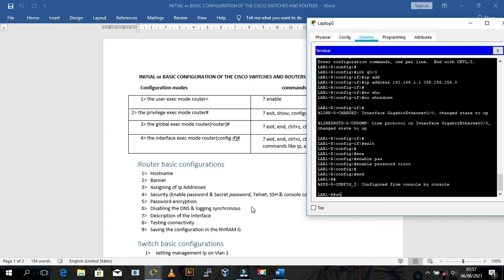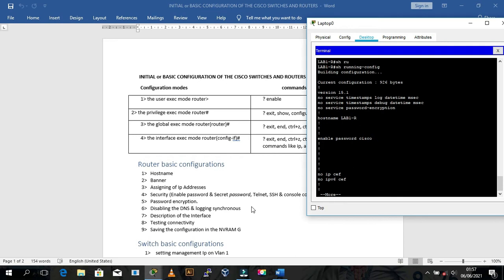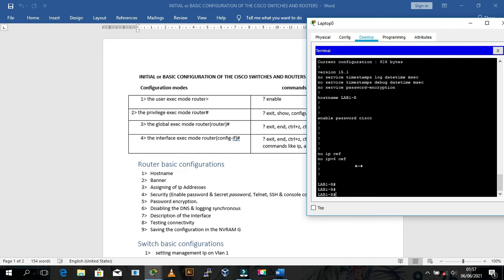Okay, so in case I run enable password, then I put maybe cisco, then I say end, then I say show running configuration, then you can see the password is in clear format, something which is very dangerous to your system.